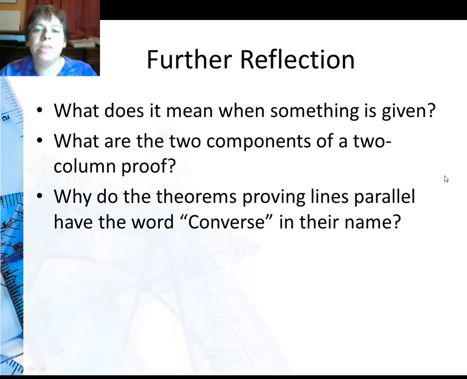And why do you think the theorems proving lines parallel have the word converse in their name? Well, I'll give you a hint. I'll start with the corresponding angle postulate: if two lines are parallel, then the corresponding angles are congruent. So let me do the converse: if the corresponding angles are congruent, then the lines are parallel.